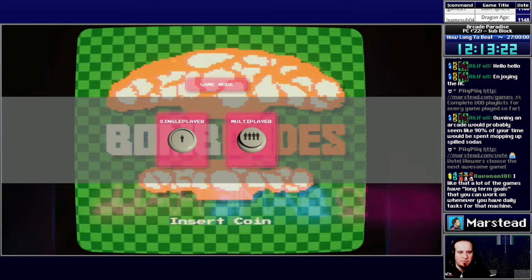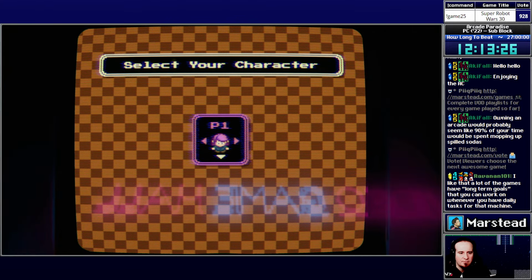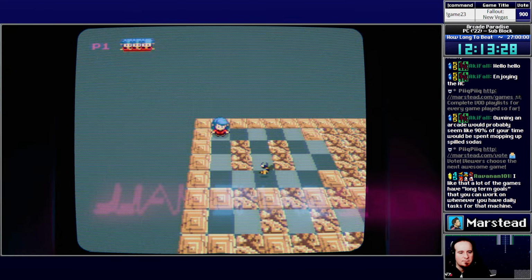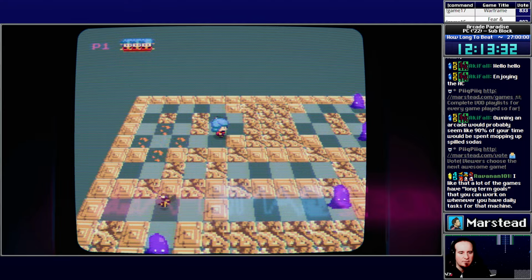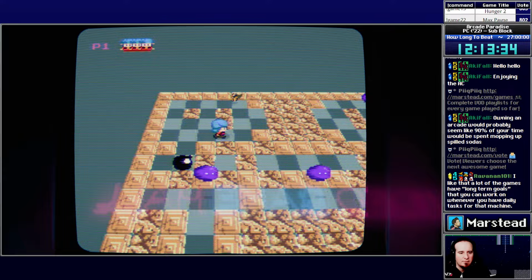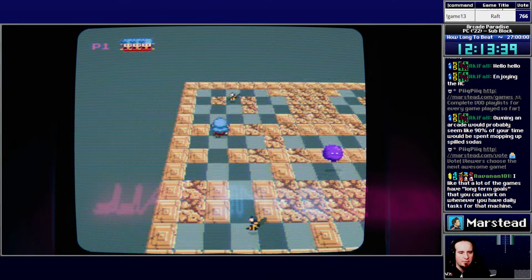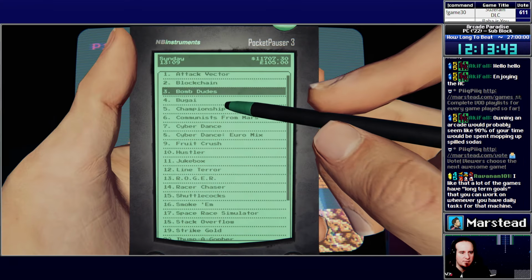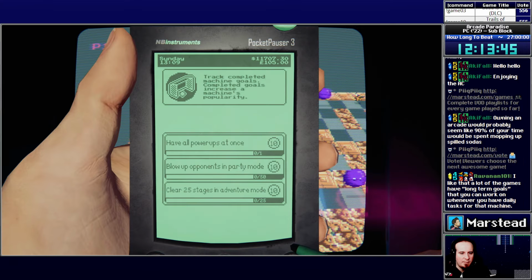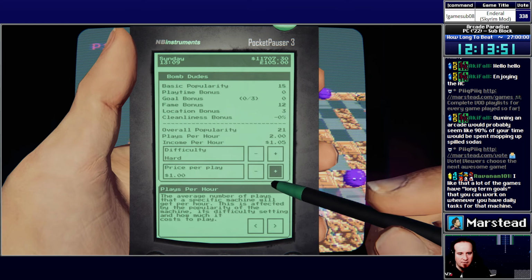Bomb dudes. Adventure. Okay, so it's Bomberman. Cool. My objectives for this one. Have all power-ups at once, blow up opponents in party mode. There are 25 stages in adventure mode, so those all take a while.